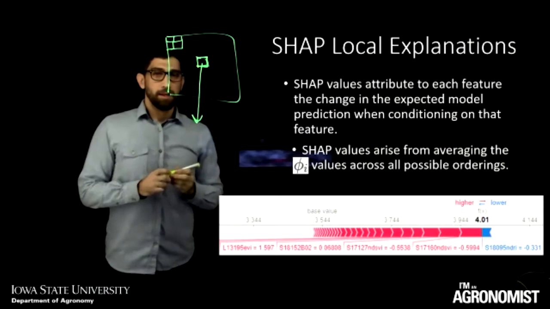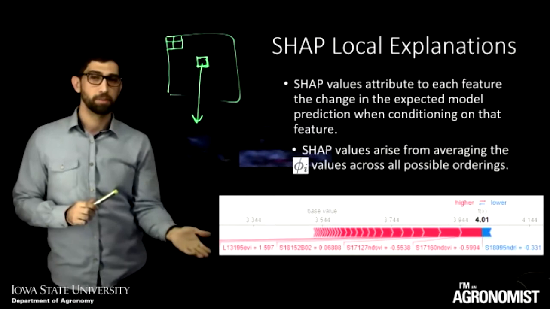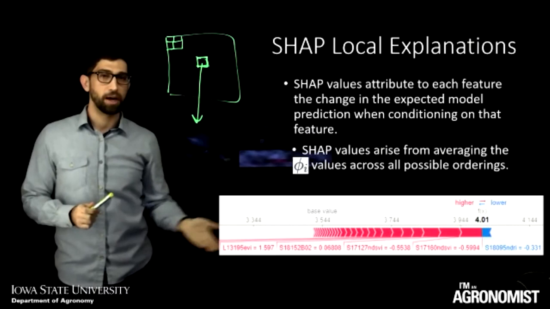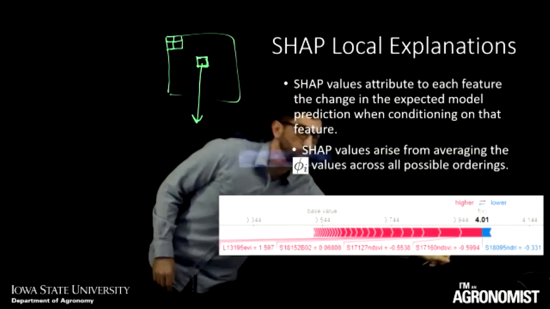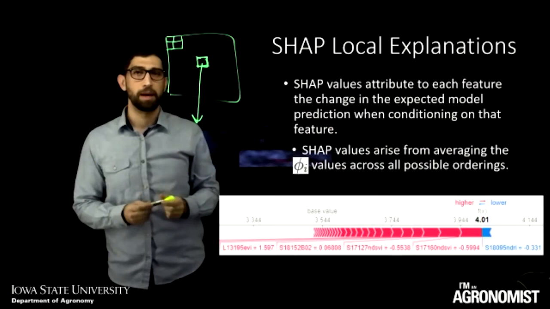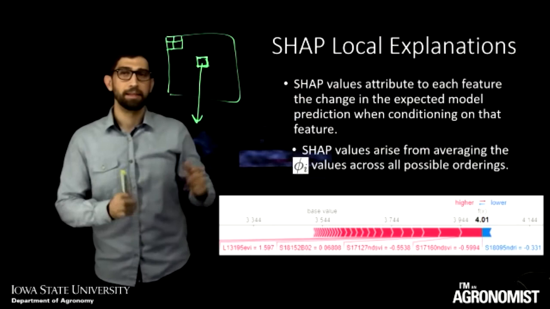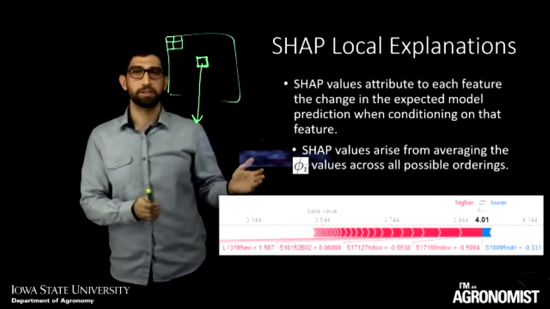Okay. So here, these are the corresponding pixels for the covariates. The red ones here, for this prediction, are pushing the prediction upward numerically. And the outcome is 4.01 soil organic matter, because I'm trying to predict soil organic matter here. And this blue one here is pulling the prediction downward numerically. And the final prediction is 4.01. They don't change the prediction, but they are trying to understand the causes of that prediction. So we call that local explanations.